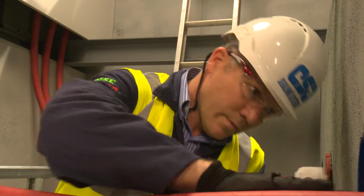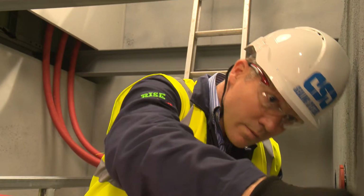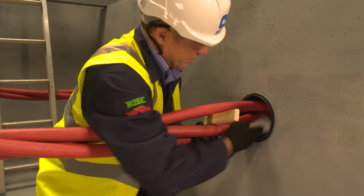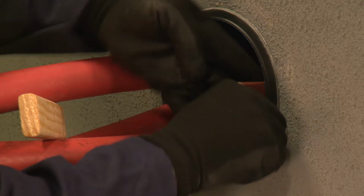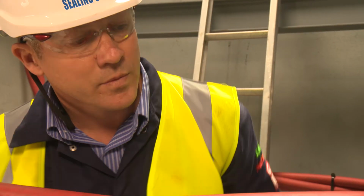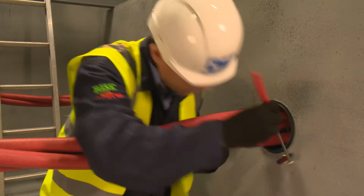Where there is an earthing conductor present, it is essential to move the strap away from the duct wall to allow adequate sealant to be applied. Several wipes may be needed to thoroughly clean the cables and duct. You may also wish to use a small piece of sandpaper to abrade the first 20 to 30mm of the duct to further improve sealant adhesion. After a final wipe, the installer double-checks the preparation to ensure all dirt residue is removed. If access is difficult, an inspection mirror can be helpful.